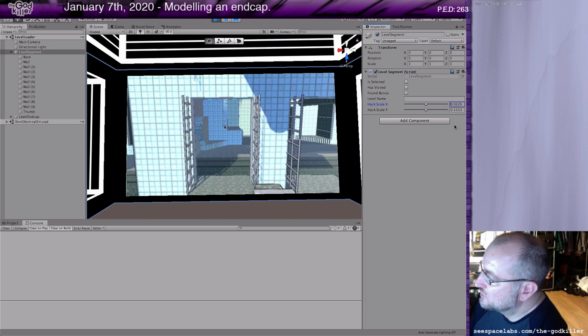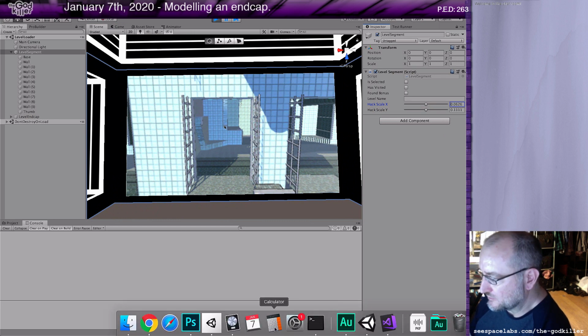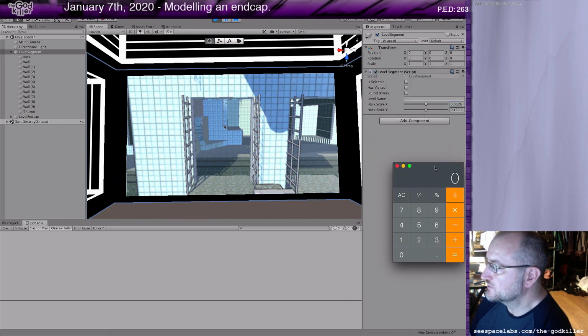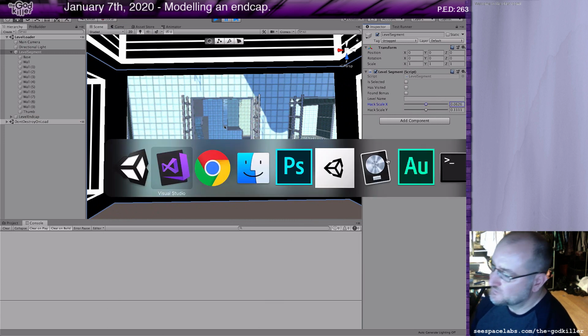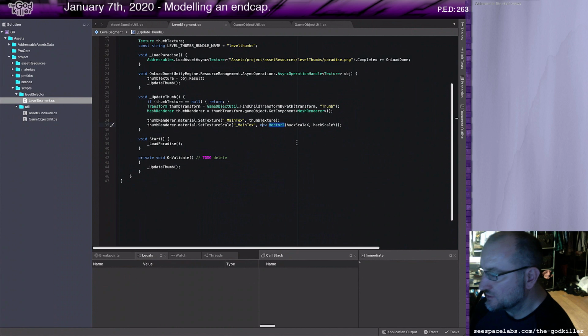Okay, 0.06. Bring up the calculator and just try a few things to see if it's kind of lining up. So what is 1 divided by 16? Yeah, that's it. That was one of the first things I put in, but I did integers, and I think that set it to 0. And I'm going to guess that 1 divided by 9 is the other one. Yeah, okay. So one of my guesses was correct. I just didn't merge it in the right way.